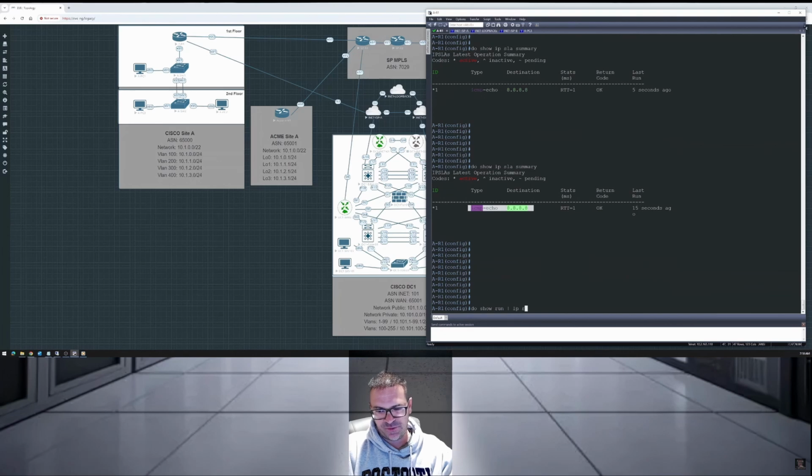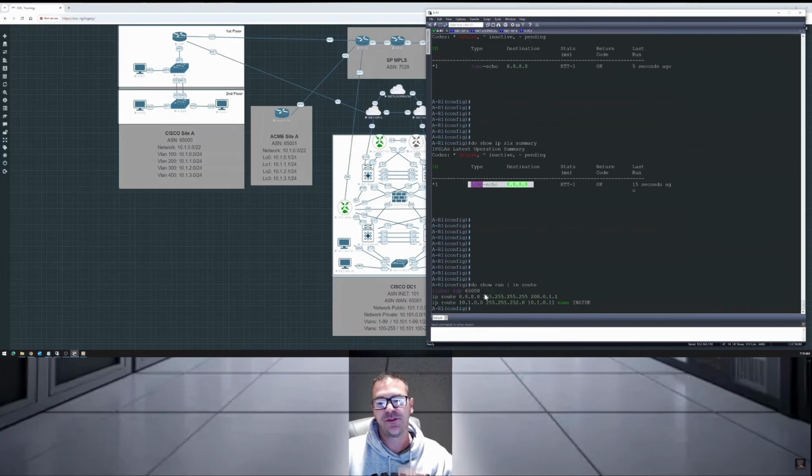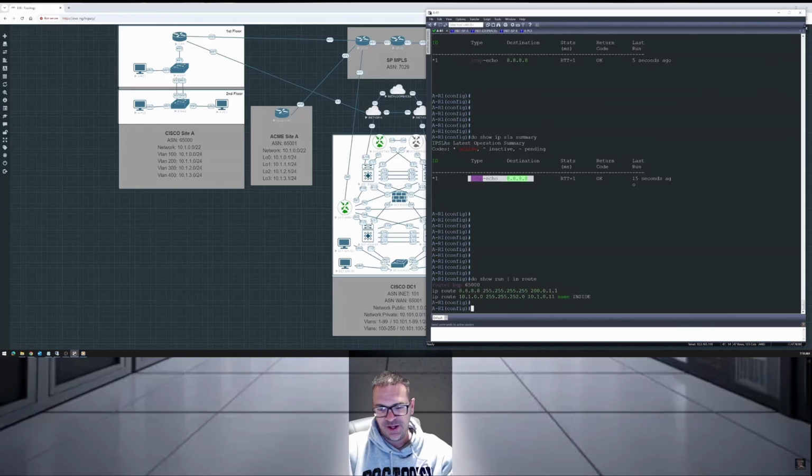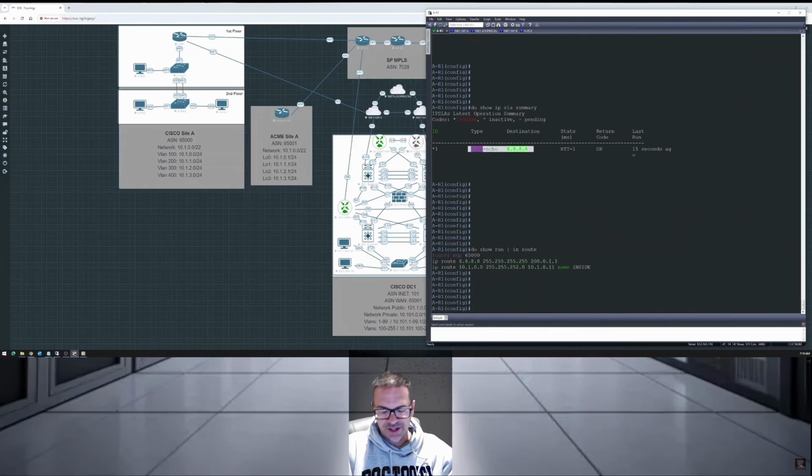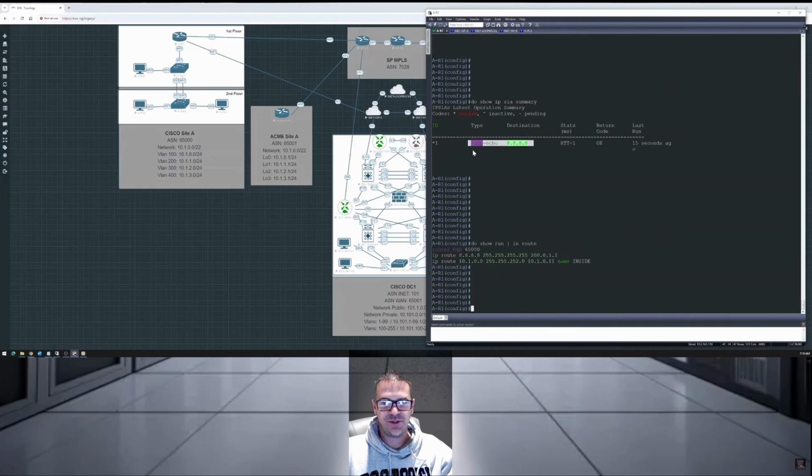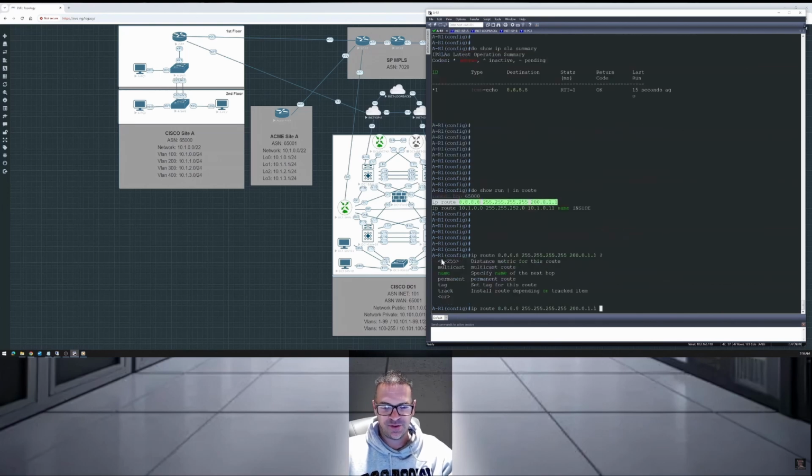So remember that default route that we took out of our config. So we don't have the default route. We need to put that default route back, okay? But what we're going to do is tie the SLA or the track to it. And I should have said there's 2 more pieces, because now we have to tie a track to the SLA, because when you put a route in, let me just show you. If I hit the question mark, there's no option for SLA. It's only track, okay?